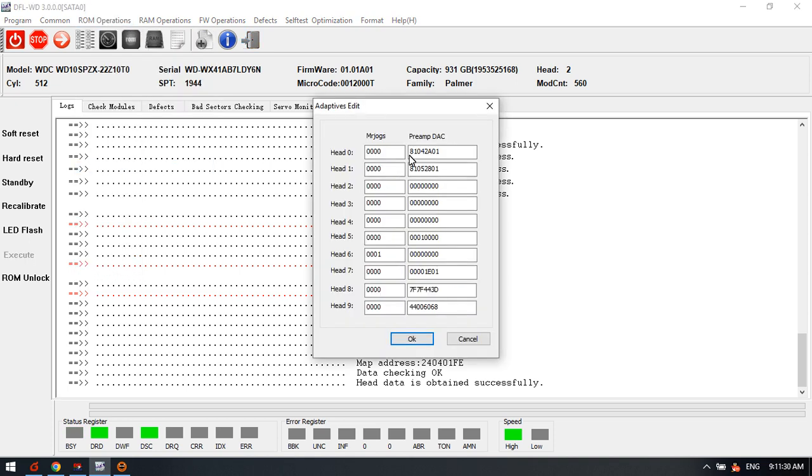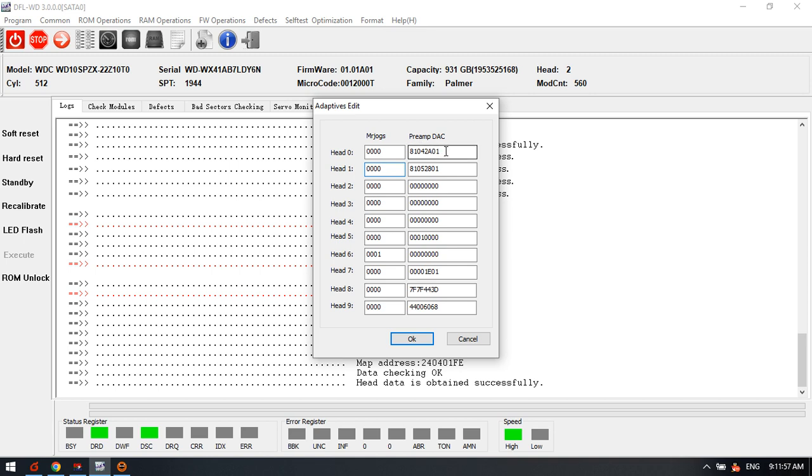And here is one function called head adaptive data. This one is used to edit the Mr. Jog's value. For some new drives, the Mr. Jog's values are not available, but this one is not important for some new drives.